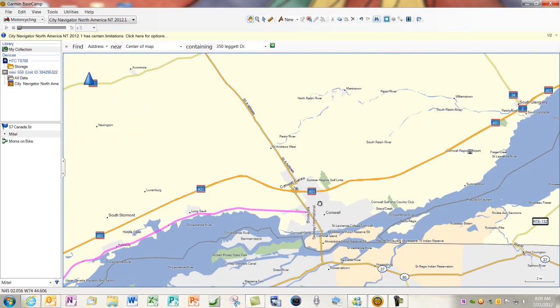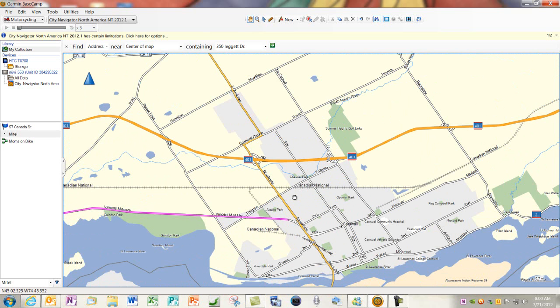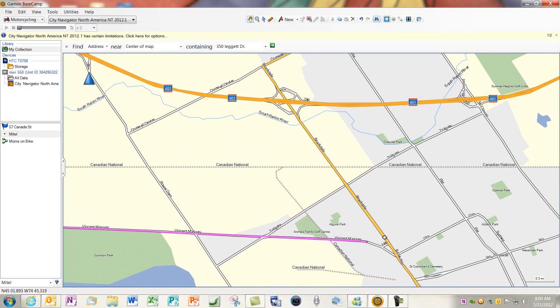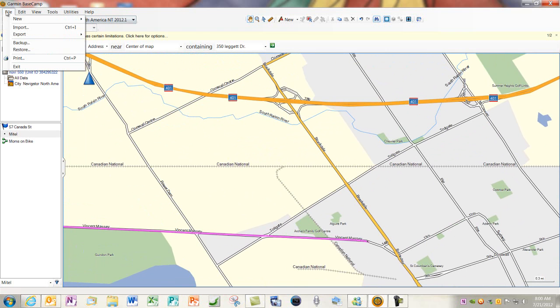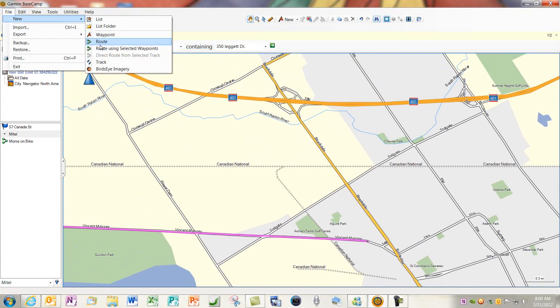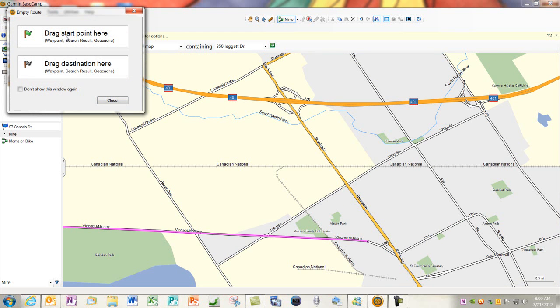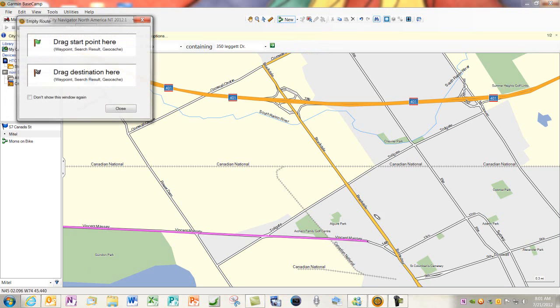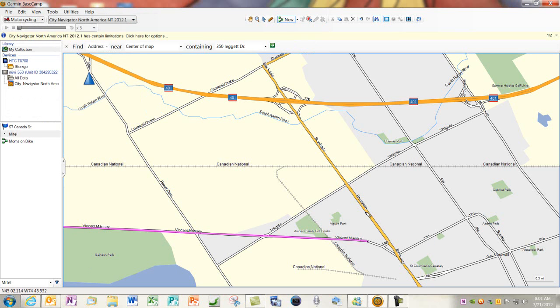Now, one of the things they didn't tell you about on this map is once you start a route, if you want to draw it, and I'll show you the problem I ran into until I phoned help, and of course they took a little while to really understand what I wanted. I'm starting at Brookdale here. So I'm going to go File, New, and New Route. I'm not going to have a starting point and a stop point because I want to choose the route myself. I want to avoid the 17 and some major highways. So I'm going to close this, go up here on my route, start at Brookdale and click. Then you'll see I'll click here.